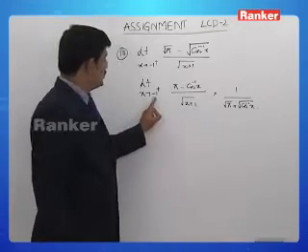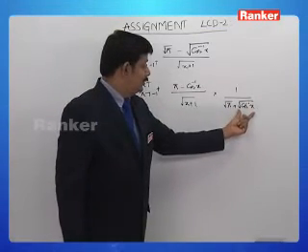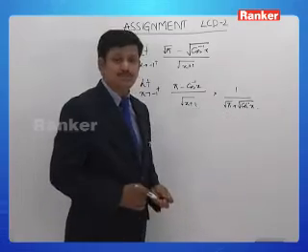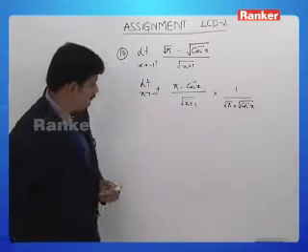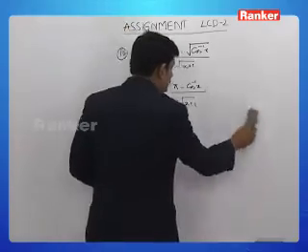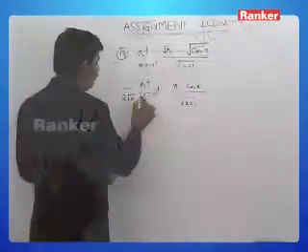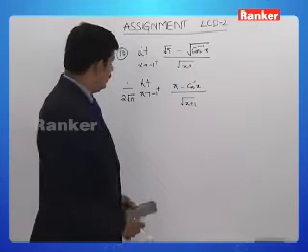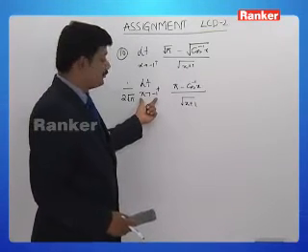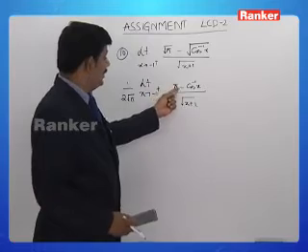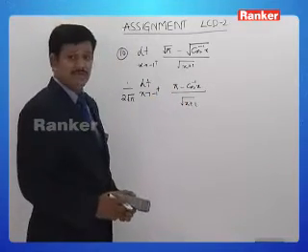So, as x tends to minus 1 plus, cos inverse x tends to pi, root pi plus root pi is 2 root pi, and 1 by 2 root pi we can bring it out of the limit, because it is a non-zero finite number. Now, the question is rather simpler. Limit x tending to minus 1 plus of pi minus cos inverse x divided by root x plus 1.